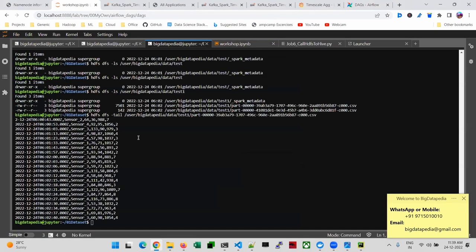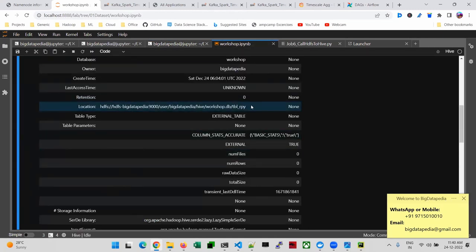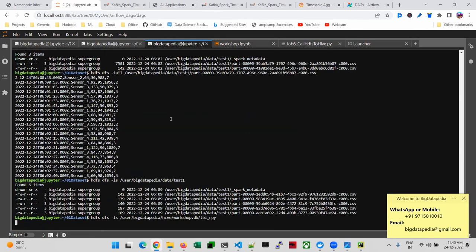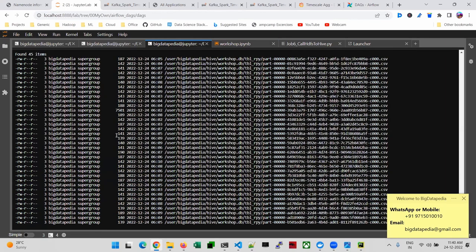So now I'm going to see this path, right? In this path, 7501 records are already available. Let me go and see whether it is available or not. You can see before, the file size is 7501, it is not available here because it has been moved from here. It moved to the actual Airflow Hive table path only. You can see all the data immediately moved into this place.